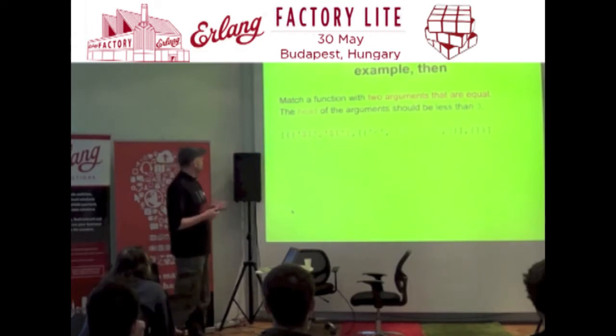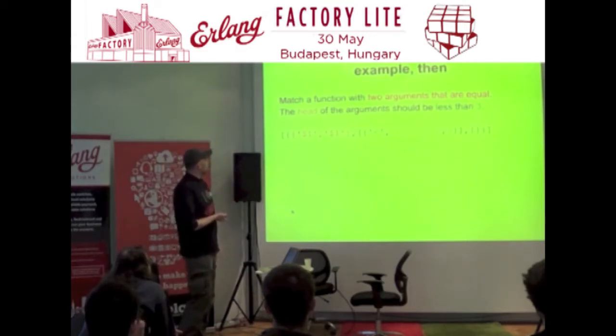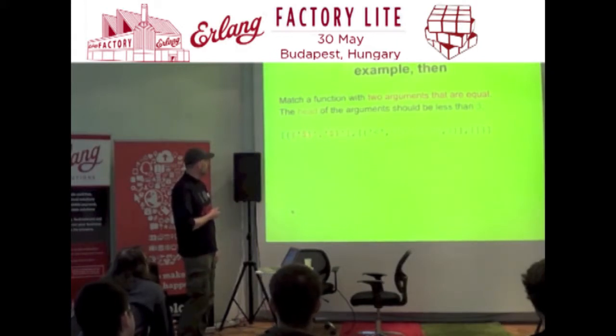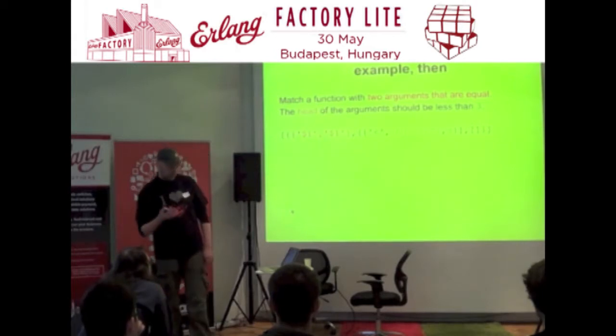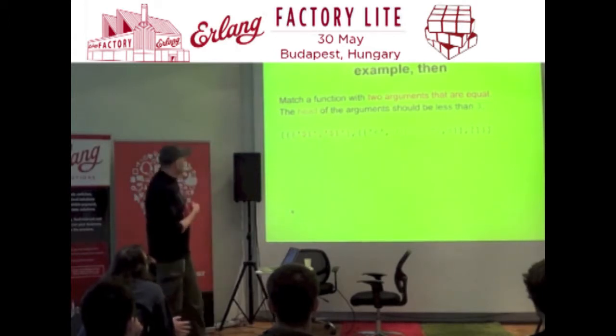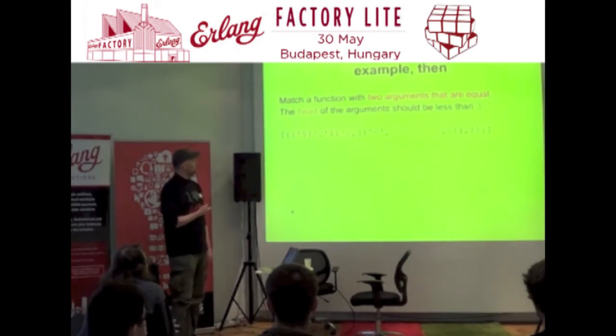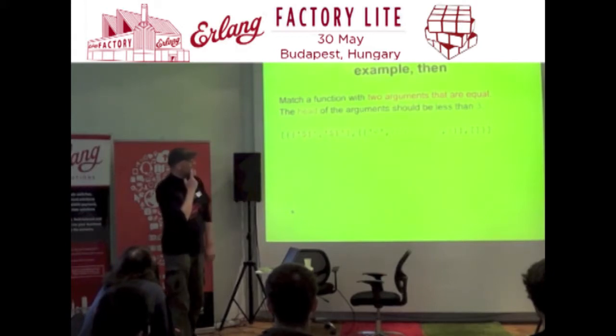And the head of the argument is less than 2. Okay, so then I set up this. The first bit here is the same. I want 2 arguments. They should be the same. So that's what's matching here. It says $1 is. I want to find the variable there, $1, and the 2 arguments should be equal. And now I want it to be less than head to head. The argument there should be less than 3. Obviously.